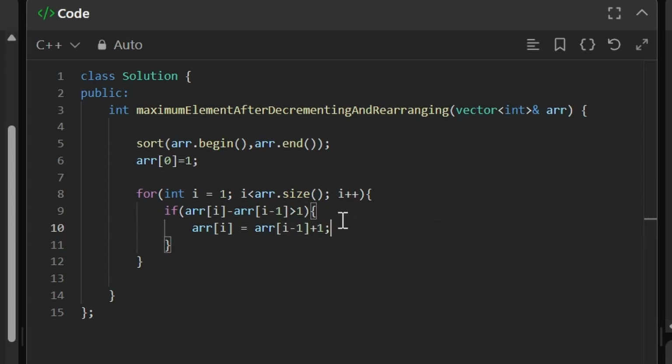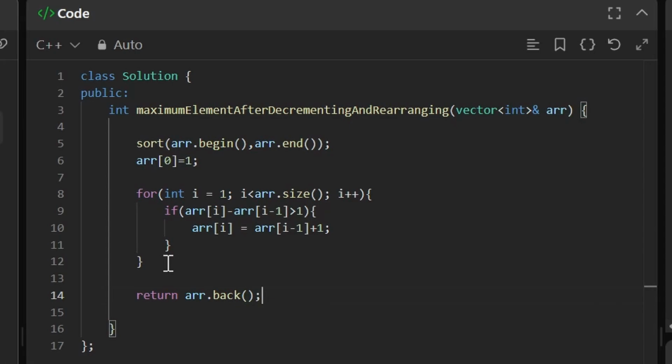After that, we simply return the last element, because the last is going to be the max, arr.back(). Now let's submit the code and see if it's working.